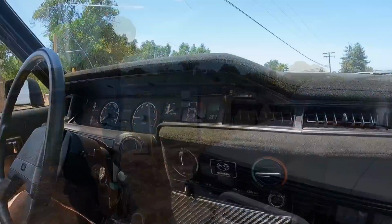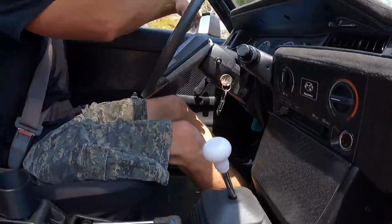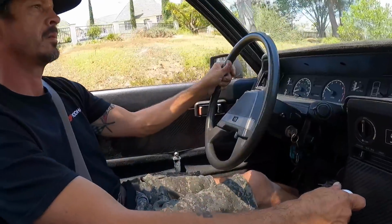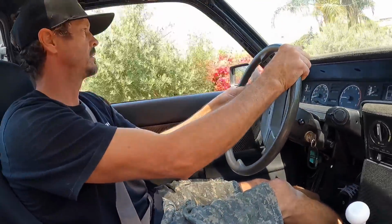Something's weird. I don't know if the axle's out. Something's definitely weird. Yeah, whole transmission's kind of shaking. What the hell? The axle just doesn't seem happy. Nothing's rubbing. Man, I don't like axles.